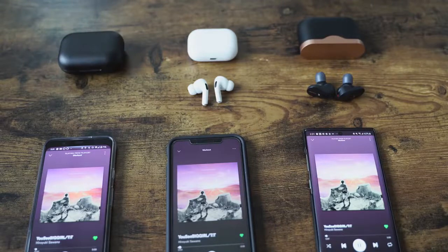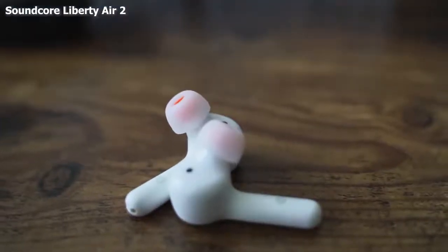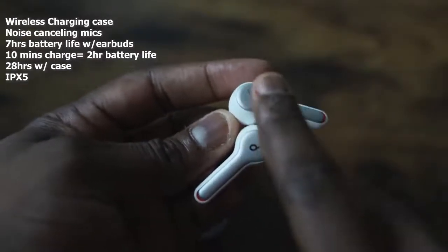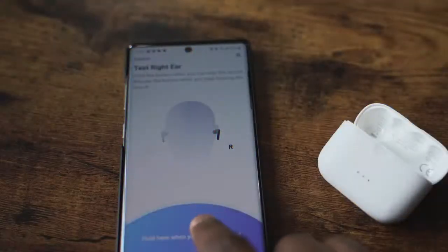If you can't afford any of the three — if $229 for the Sony's or $249 for Apple is too much, and $129 is pushing your budget — I have a pair from Anker: the Soundcore Liberty Air 2s. They look kind of like the original AirPods but with tips and they fit better in your ear. Some key specs: wireless charging built in, USB Type-C, 10 minutes of charge gives you two hours of playback, seven hours total playback time, and 28 hours with the case. The Soundcore app tests your ears to customize the sound, and at $79 it sounds almost as good as the AirPods Pro.